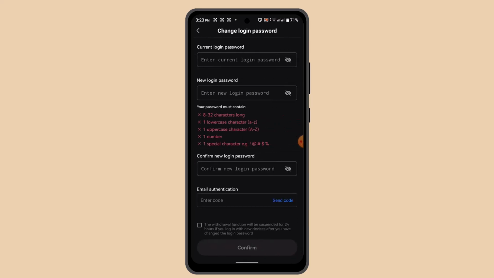So first thing, before you make changes with your login information, you need to go ahead and enter in the current password. After that, you need to enter in or type in the new one, and for the confirmation you need to type in twice, and you also need a verification code that's going to be sent to the registered email address, and you need to confirm on the terms and condition and click on the confirm button. If the information seems to be valid enough, then you have successfully reset your password on OKX. In this way you can reset your password on OKX.